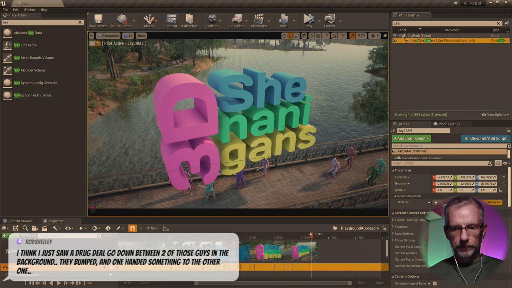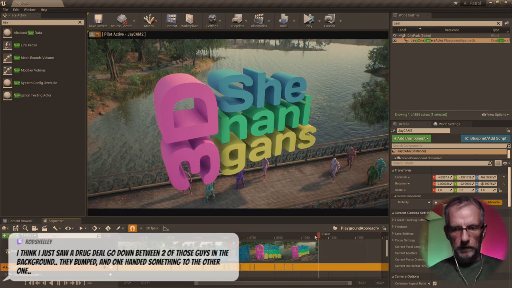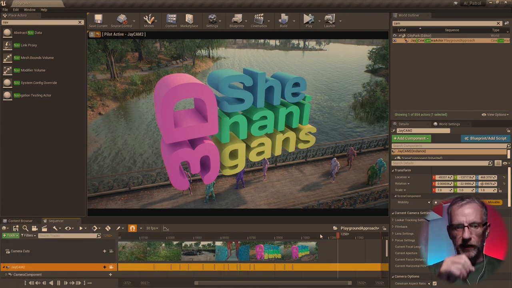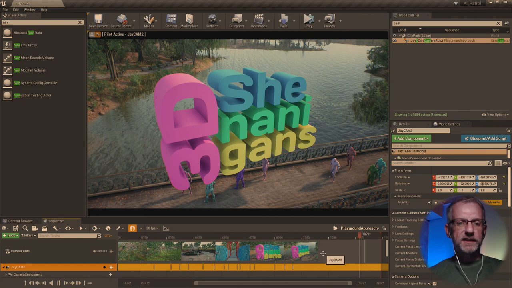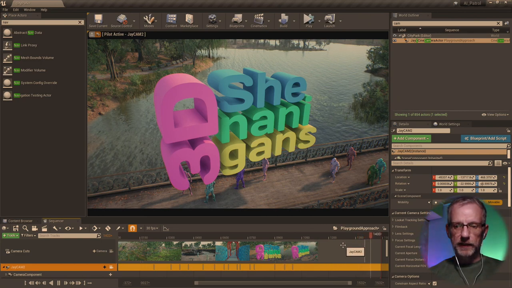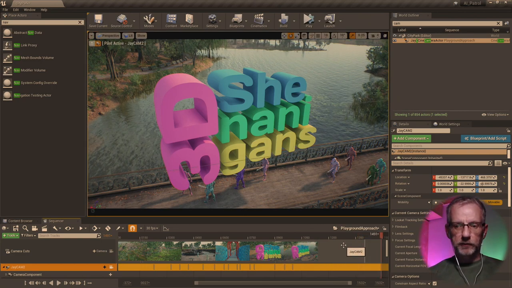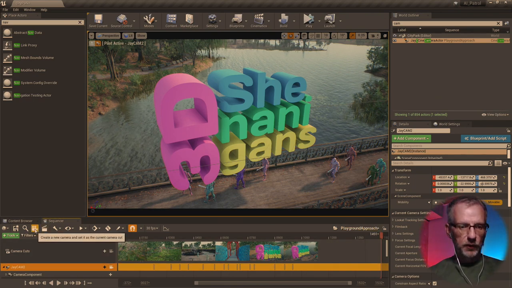Pilot JCam. Just want to make sure it captures the additional frames. I can see the water moving. Yes, so it'll do that. Sometimes if you don't extend the camera cut track, it doesn't do that. And we're capturing everything until about 1400. That's cool. Alrighty. Bring it on.